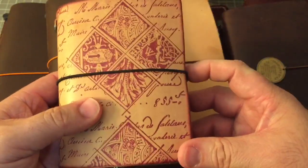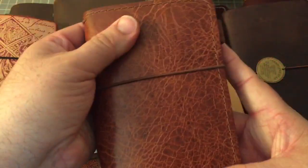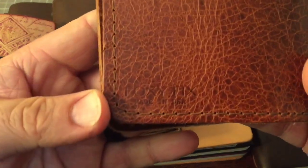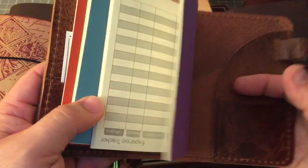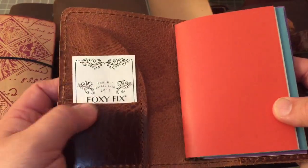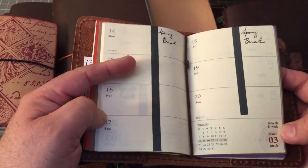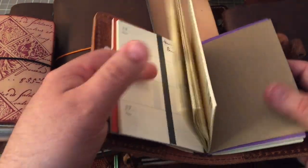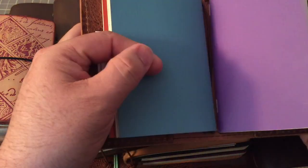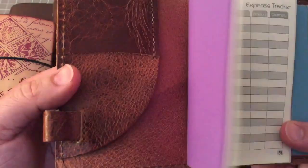Before I switched to this beautiful little notebook, I had been using this one. This is by Kelly and Jordan at the Foxy Fix, and this is the Sandstorm. It has the wonderful new pockets that they have. I moved a few things into it — I got another Midori monthly calendar, it has my weekly calendar. And now that school is over — yesterday was the last thing I had to do — I don't need a weekly really much anymore.